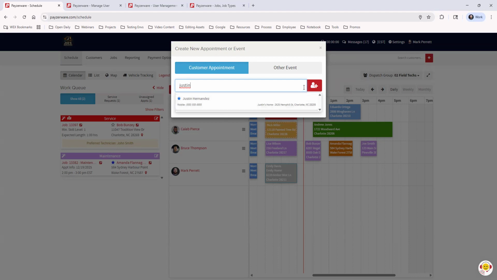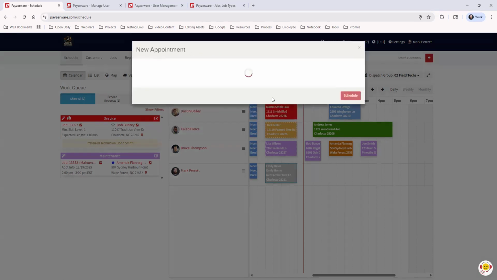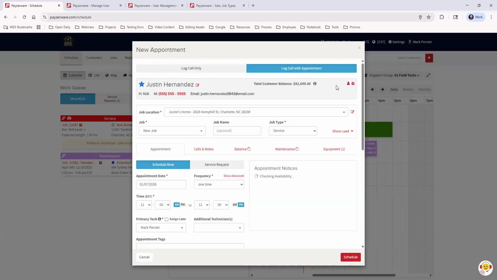And now you are going to add them as a new customer to your list because they are not already in there. You'll click the red plus button and add them as a customer. Once you add them, they will become part of your customer list. And then the next time you go to schedule with them, you'll type their name and you'll see them show up here. We already have Justin as a customer, so we're going to select him.